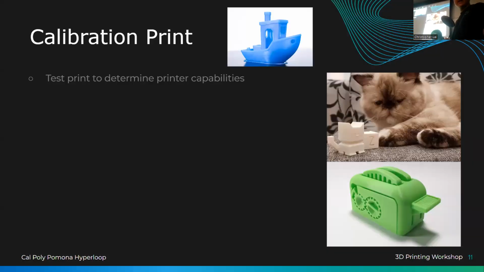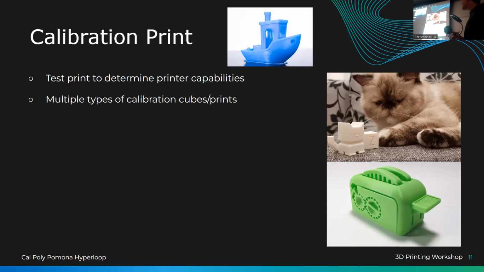All right, real quick thing on calibration prints. When you first start using a printer, you've got to print one of these things in order to make sure your printer is fully calibrated. It's kind of like a torture test for your printers. And in some cases, the key that you're going to be printing today is kind of like a torture test, because you need to make sure your printer is accurate enough to get all those little grooves on the key.